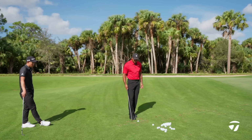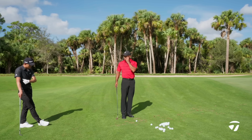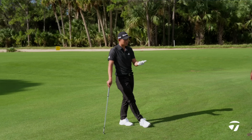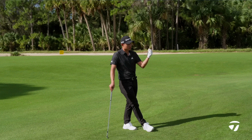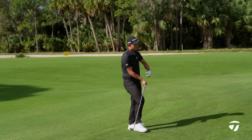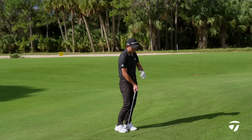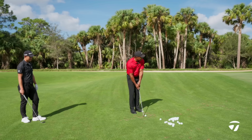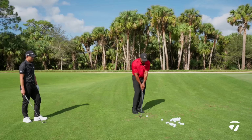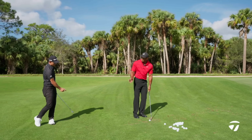I like that draw. Because even if it's grainy, you're continuing it forward, right? And I think that's what most people miss. Next week's tournament is super grainy. Correct. If you stop, you're stopping your entire hands. Exactly. Even if you catch it a little behind and you think draw, it's all going through. So even if I want to hit the ball a little bit higher and then draw it, my face is going to be open, but I'm going to start trying to close it down and move forward. As you said, chest forward, leaning forward.